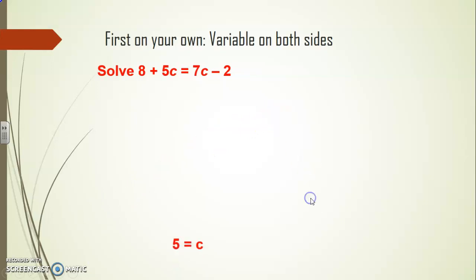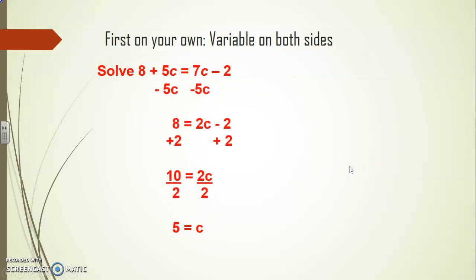You should have got the final answer, c has a value of 5. If you are interested in seeing the steps to get this final solution, here they are. If we're looking to work as efficiently as possible, my coefficients are 5 and 7, with 5 being the smaller coefficient. So the inverse of that is -5 or subtract 5, with the result being 8 has a value of 2 times the number -2.